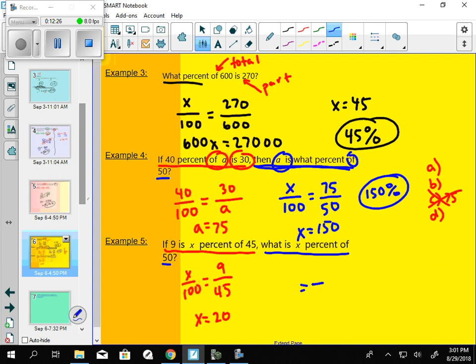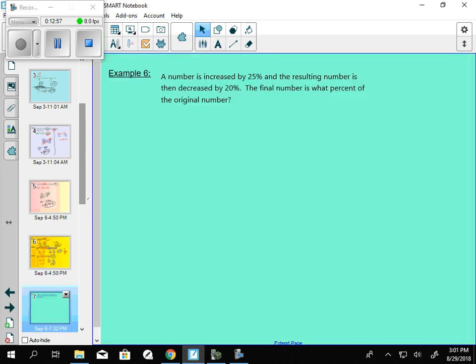Okay, so we have another proportion here with 50. 50 is our total. What is the percent? We know our percent from before is 20, so 20 out of 100. We're trying to find out what that other part is. What is this going to be? If you cross multiply and divide this, we end up with an answer of 10. So 10 would be 20% of 50. All right, one last one here, and then we'll shift to some other types of percentage problems.